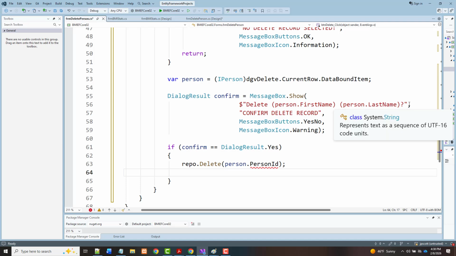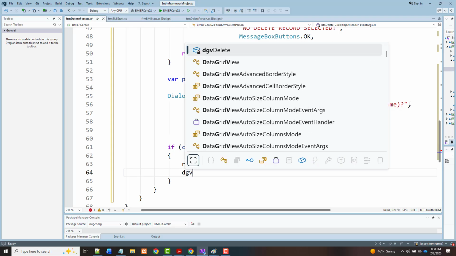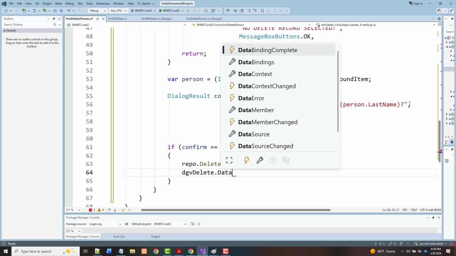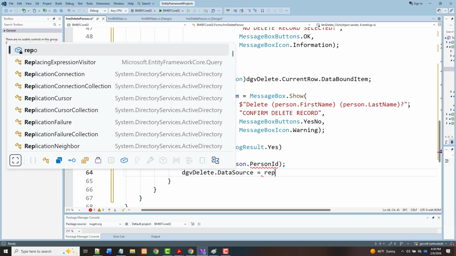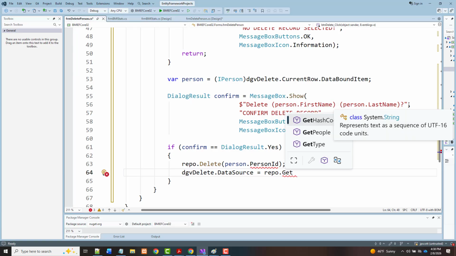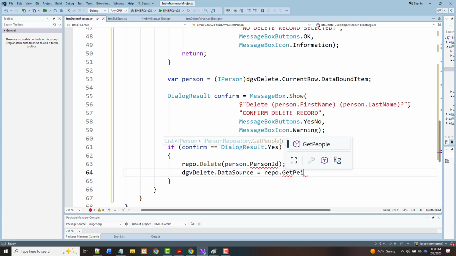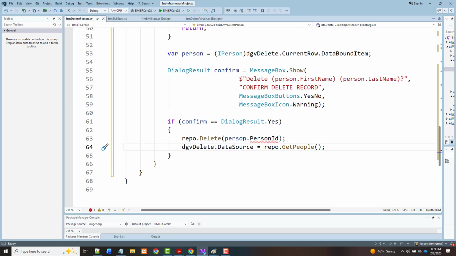And we want to basically show this again, so dgv delete dot data source equals repo dot get people. We want to redisplay with the change that we made. All right, so what do we have here? Everything's working except this. So let's look at this.